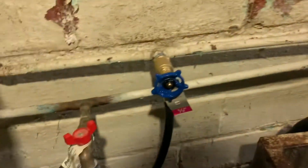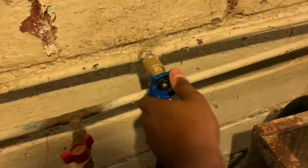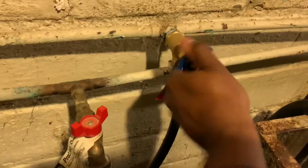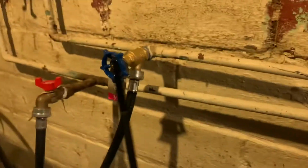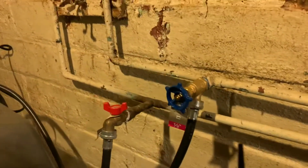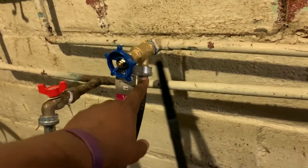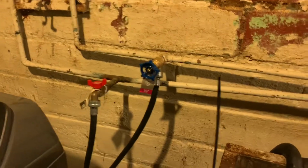Turn the water on. Got a good sign there with the water on, no leaks yet. Turn the water on here. Look at that, no leaks. So again, it wasn't just the water line where it looked like it was actually coming out of here. It's the actual faucet. So hopefully this video helped.